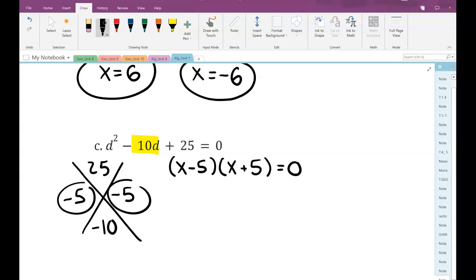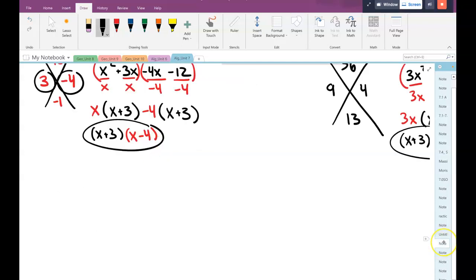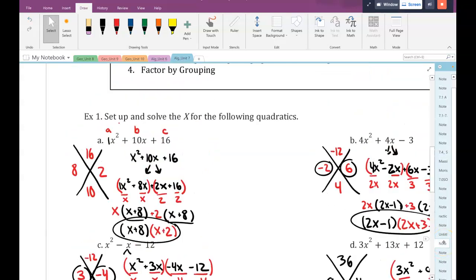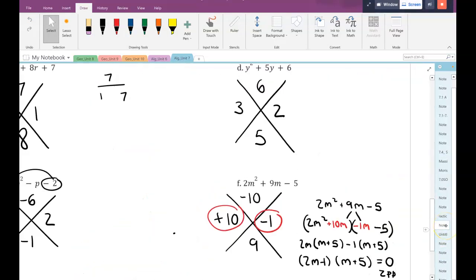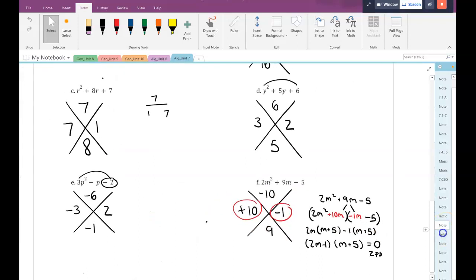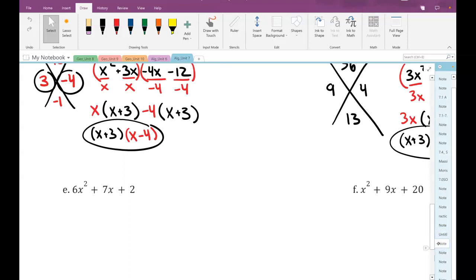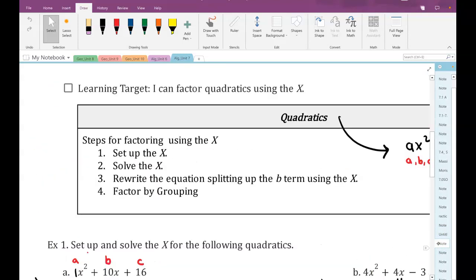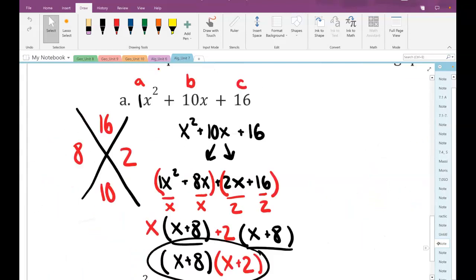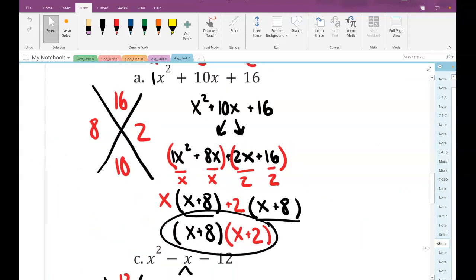So we're going to go back for a second and look at old notes that we've done, and we'll see that this is always the case when our A term is 1. Let's go right here. So this was from 7.6 day 1, something we did recently. We did the whole factoring by grouping process. In step number 2, on either side of our x, we have 8 and 2. Well, our final answer, our factors are 8 and 2.